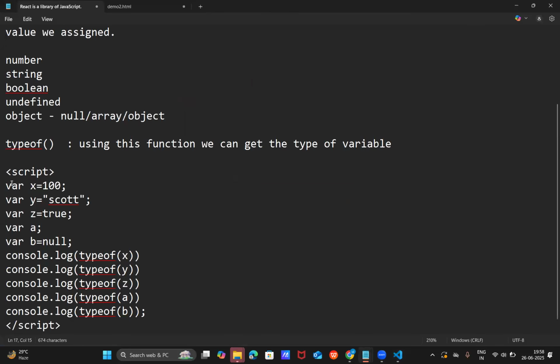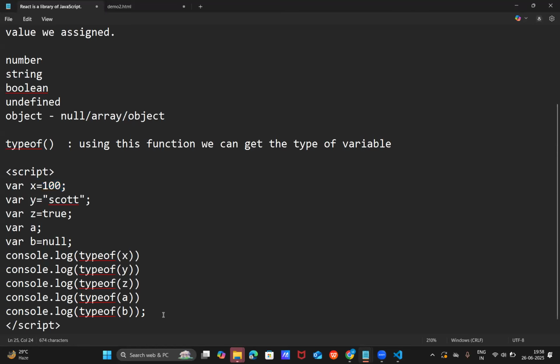If anybody already has an idea about JavaScript, they definitely know about var. So that's why just a small introduction about var. Var provides scope to the variable, and not only var, let is also used for the same reason. What is the scope of var? What is the scope of let? And whether it creates a shallow copy or deep copy, those we will discuss later.